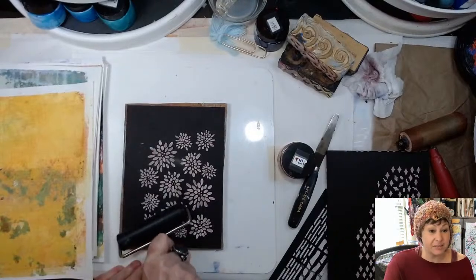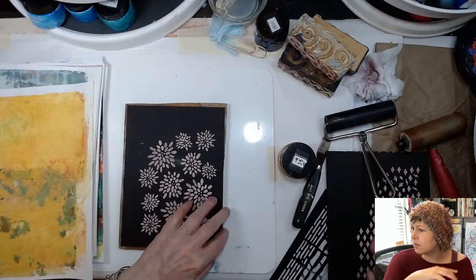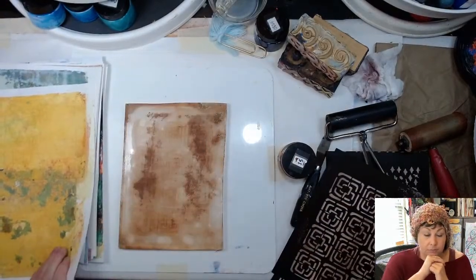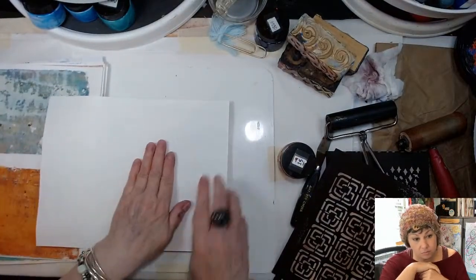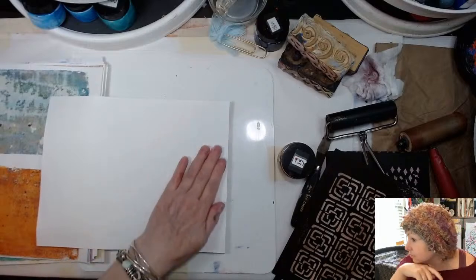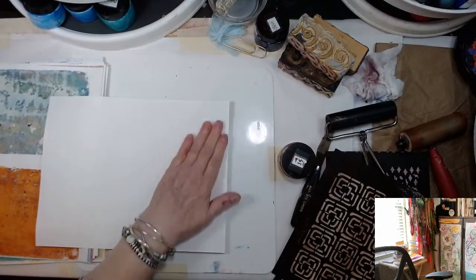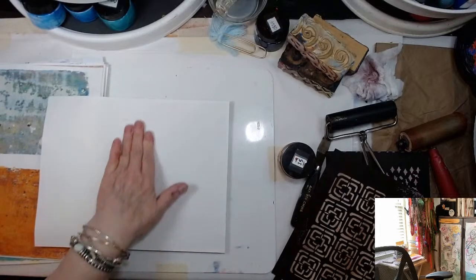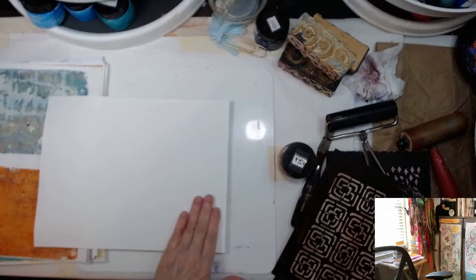But P makes kneaded eraser stamps. Where are the stamps? They're on top of the printer. Should I show some of those? You may. Let me go grab them. We'll show you guys those. One second. Be right back. Now, this was back in the day when we were still designing cards and things. I would get really bored with what Mariah was doing, and I can just make so many cards and I'm done with that.